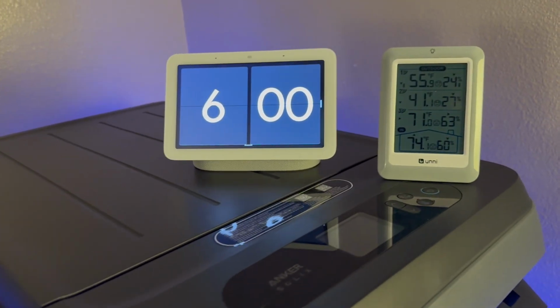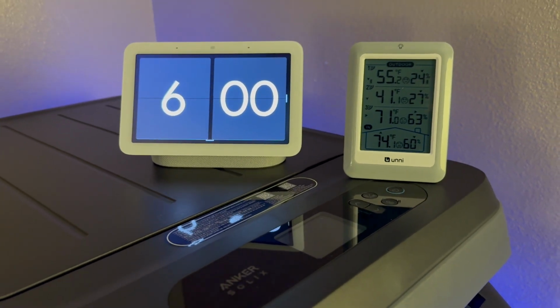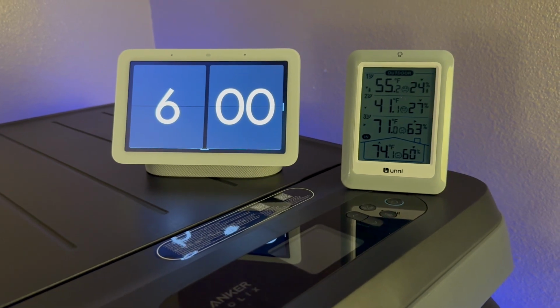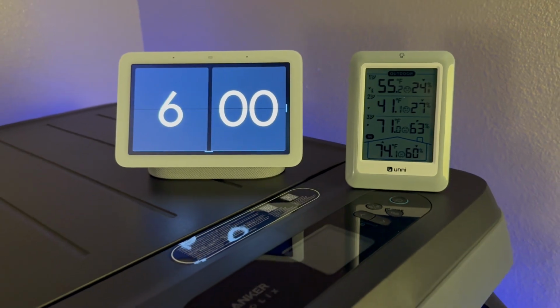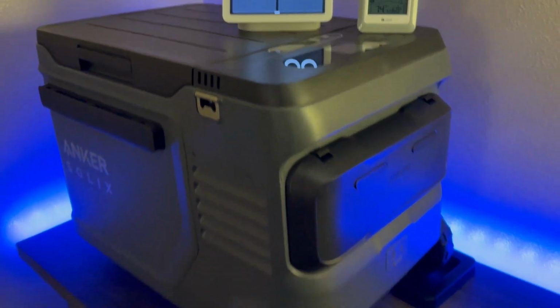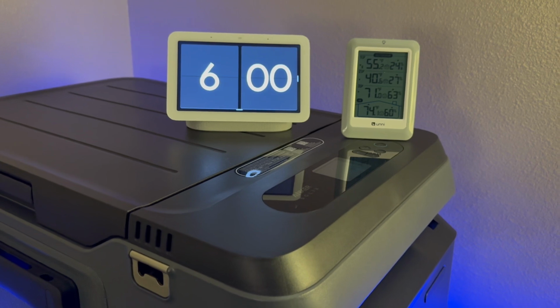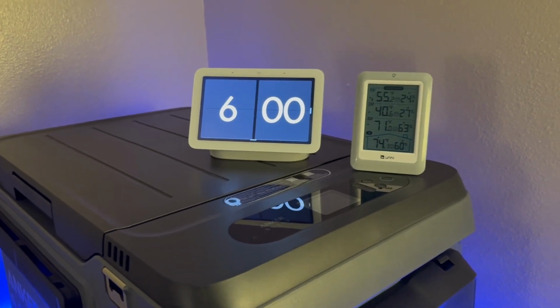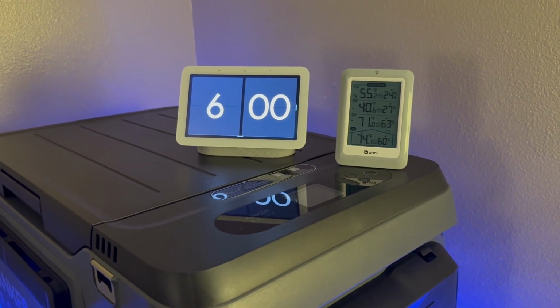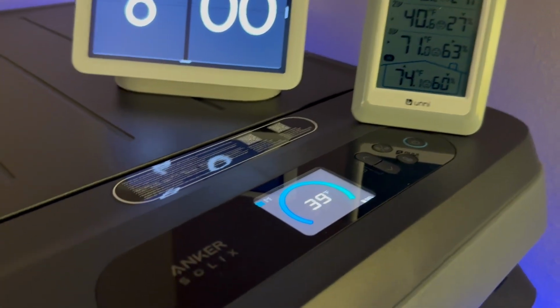It's just over 20 minutes, and the EverFrost 2 is already at temperature here. Again, it's about a 2 degree swing, so I have it set to 39. It's 40.1, but the EverFrost 1 is still at 55 degrees, so that hasn't dropped down to temperature yet. The difference in the EverFrost 2 getting to temperature is so much quicker than the EverFrost 1. You can see that they advertise about 15 minutes. I figure anywhere between 18 to 20 minutes or so if you're in the low to mid 70s, getting down to about 39 degrees. So that's definitely a positive to get there quicker.